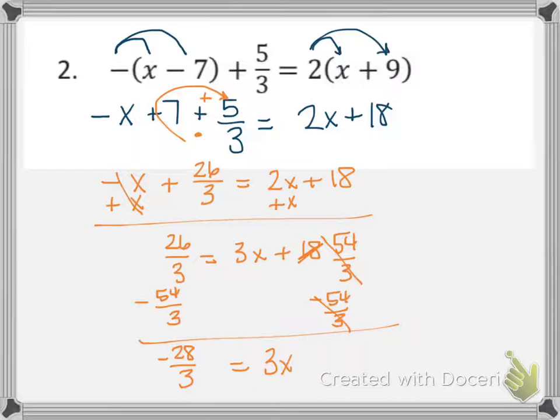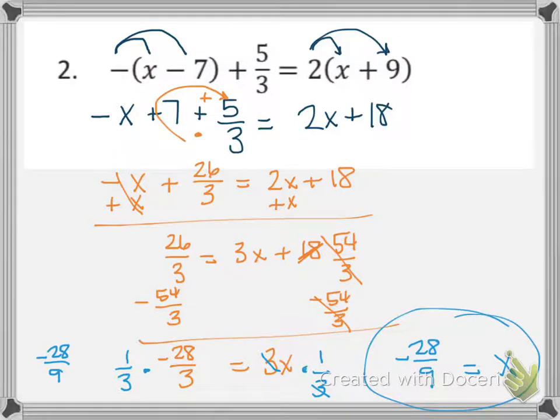And then we can multiply by reciprocal. So I'm going to just change colors so we can see what's happening here. So I'm going to multiply by reciprocal. And when I do that, the 3's cancel. I get x equals, and then 1 times negative 28 is negative 28. And 3 times 3 is 9. 28 divided by 9 is a 4. So that is, no, that's not right. That's it, 28 ninths. That's as good as I can do. So it's negative 28 ninths. All right, there's our answer for number 2.